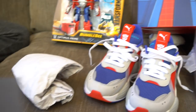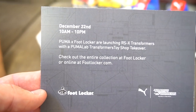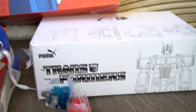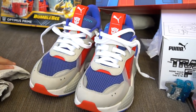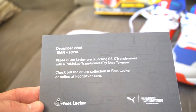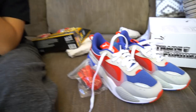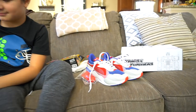Okay, buddy, so today is December 22nd, and Puma and Foot Locker are launching the RSX Transformers shoe. Yep. Right there, okay? So on the 22nd, make sure you check out Foot Locker or footlocker.com to check out the new Puma and Transformer shoe. Cool. All right, well, thanks a lot to Puma for sending these out. These are going to be great shoes to wear to all the Transformers movies, right? Yeah. And even Bumblebee the movie, right?